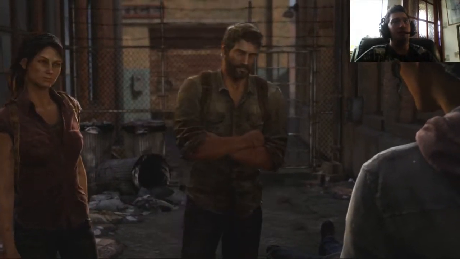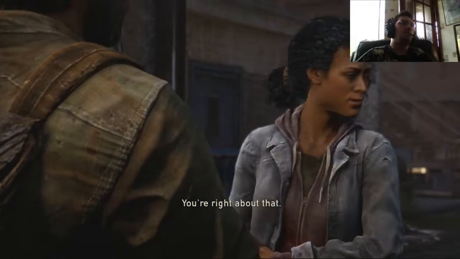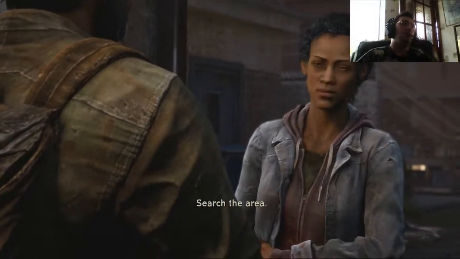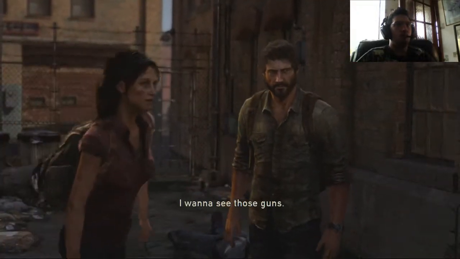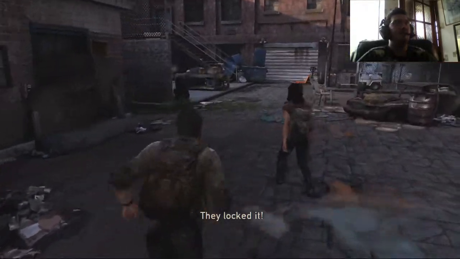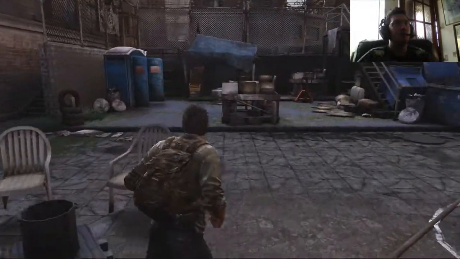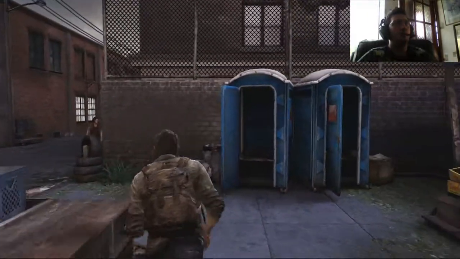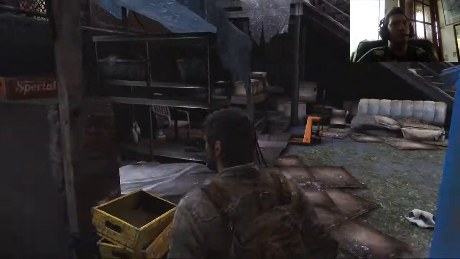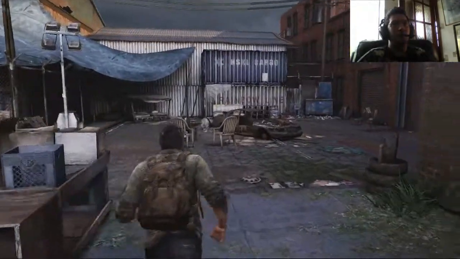How do we know you got them? Well, I hear the military's been wiping you guys out. You're right about that. I'll show you the weapons. I gotta move. What's it gonna be? I wanna see those guns. Follow me. Well, okay, I guess we don't really have a choice. You want this deal? Wait, I wanna see if we got any weapons and shit first. There's some crap. Good, good, good. Anything on here? No. Right, okay, let's go. Alright, I'm ready.